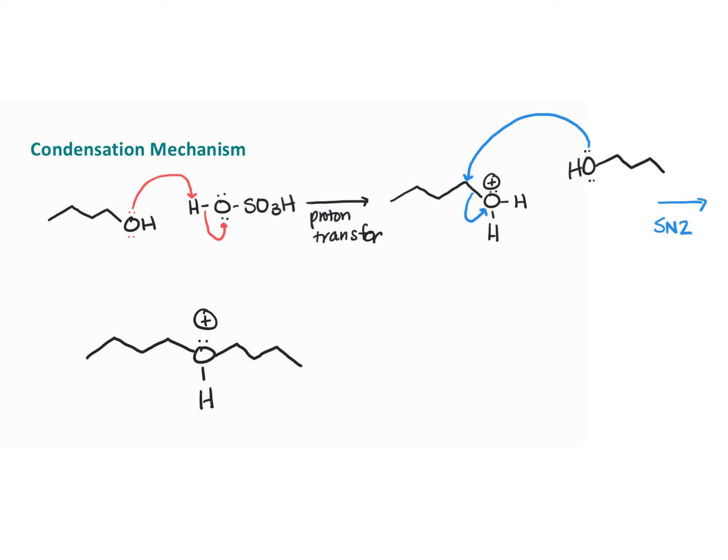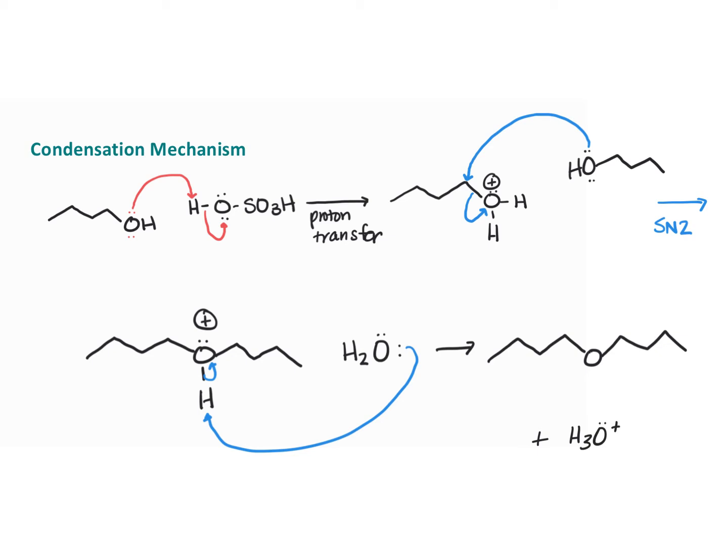And so we have another proton transfer to remove the positive charge. Right? These electrons come here and steal that proton. Those electrons go back on the oxygen. Right? And now we have our ether, and then we produced H3O+, right? And that makes sense to us because this is an acid and our product here is also an acid as well, right?